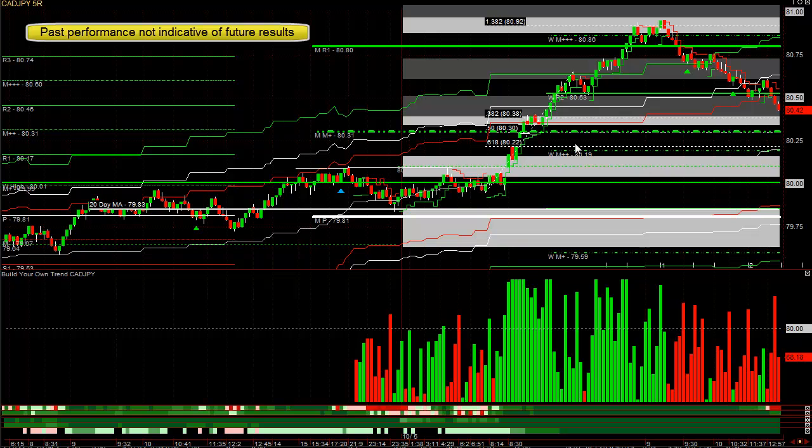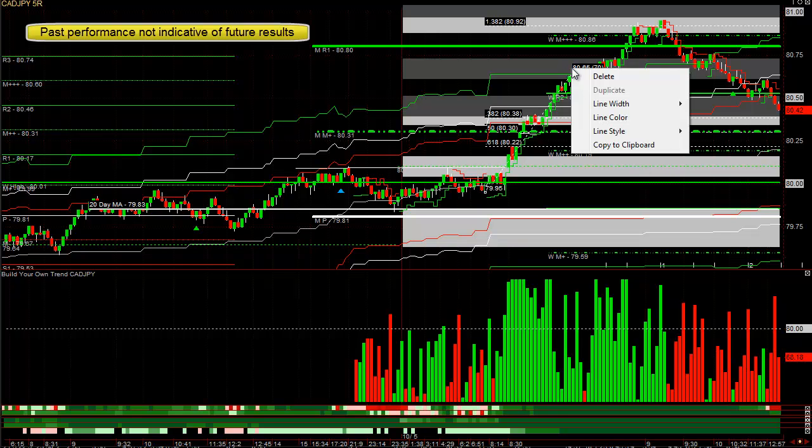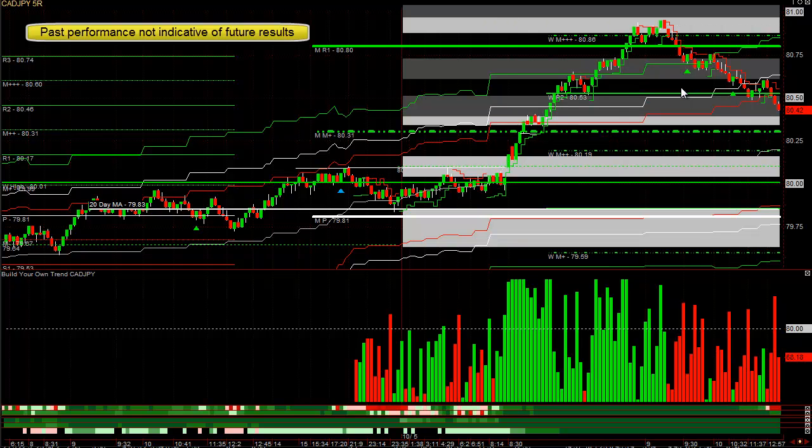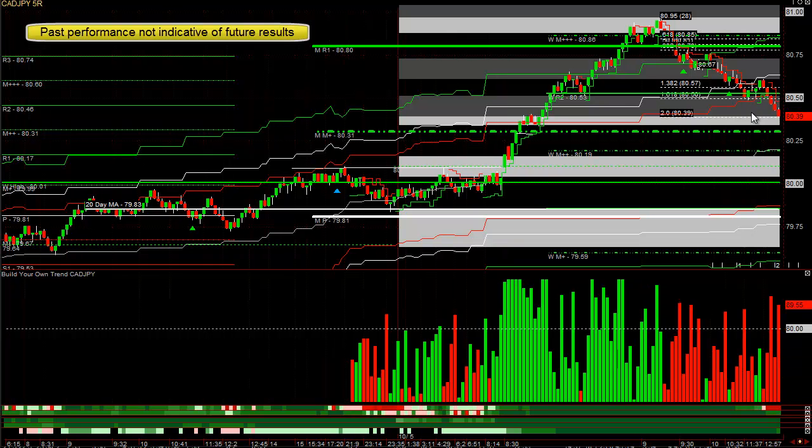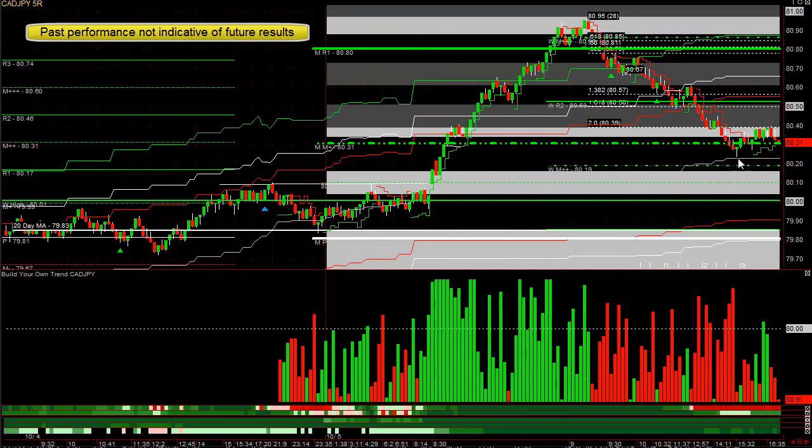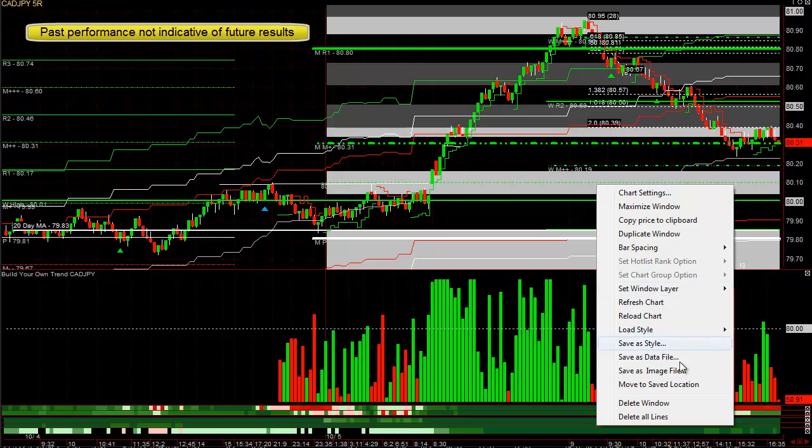Currencies that go up this much typically will make a two-wave pullback. Trends can go 3 to 5 waves up, and then you're likely to get a two-wave pullback. So if you do short it up here, hold on to this, 1.382 or 1.618 fib target, and you can see that's pretty much where the down move was over with until it made another wave down in this case.